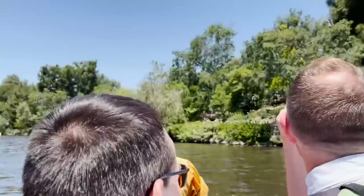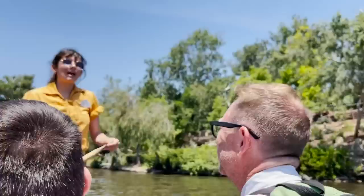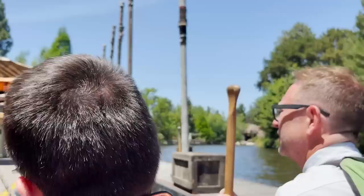Up here. Cannons! Look at these cannons! Oh, more deer. How are we feeling? I'm good. Yeah, you guys can stop. Smiling, keep paddling. Good job, guys.